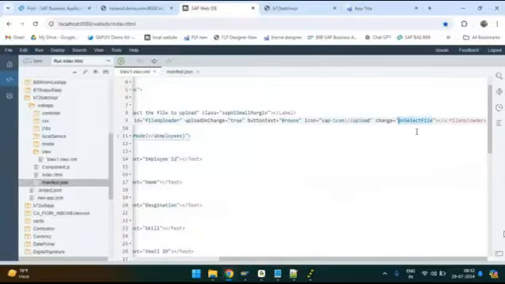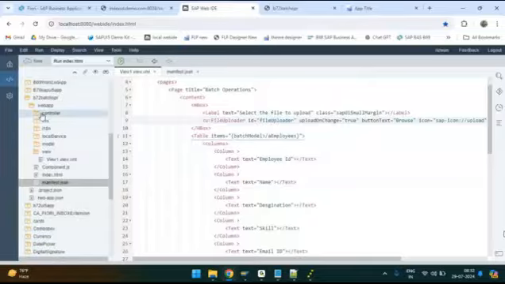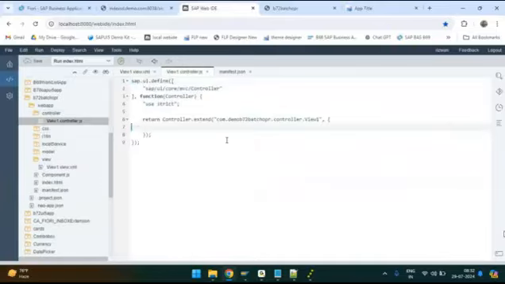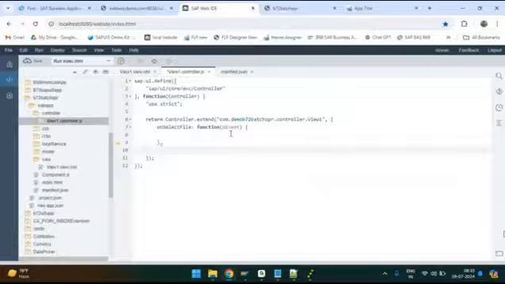In this particular onSelectFile, we are going to write our reusable coding. So what we do is, we will find out the file that you have uploaded, and that particular file will be passed as an input parameter to a reusable function. Okay, so how to get the file? Getting the file is very easy.